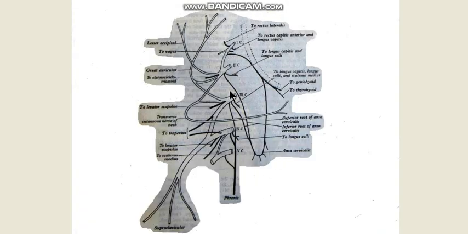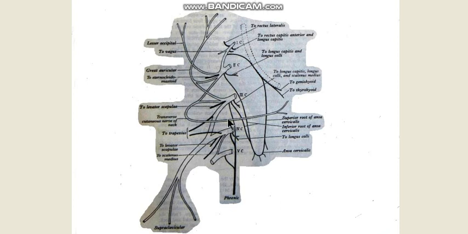It is also a part of the cervical plexus. Not only that, from C2, C3 and C3 and C4, there are nerves going into the posterior triangle which supply also the sternocleidomastoid and the trapezius. According to some authors, they are motor fibers. According to some authors, they are proprioceptive fibers. But these fibers from C2, C3 and C4 accompany the spinal accessory nerve across the posterior triangle and they supply the sternocleidomastoid and the trapezius.